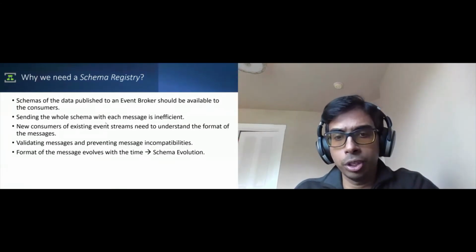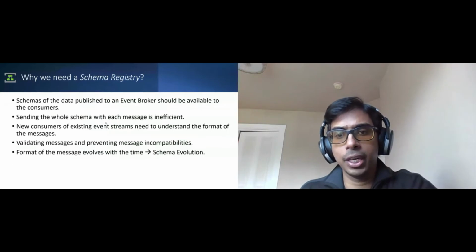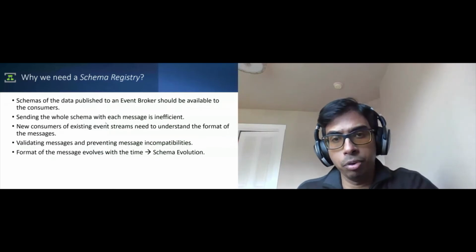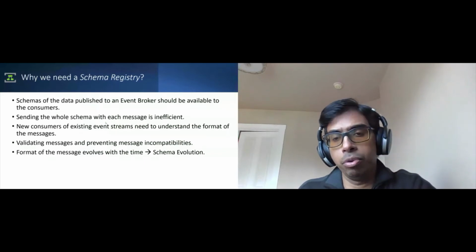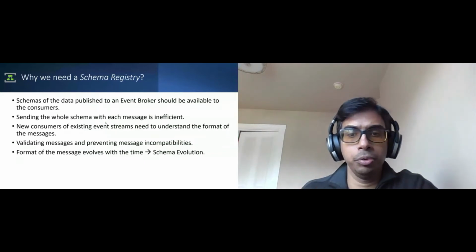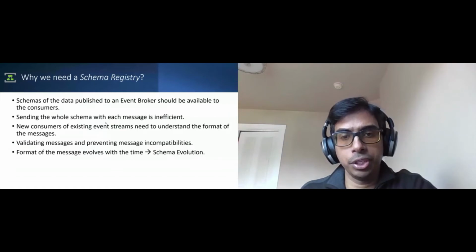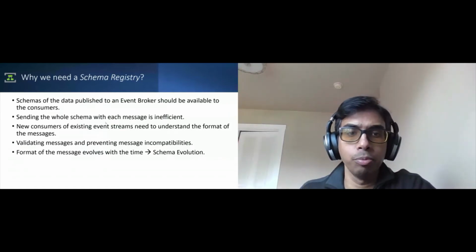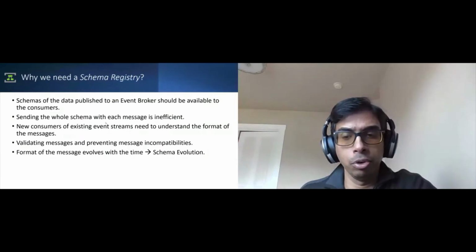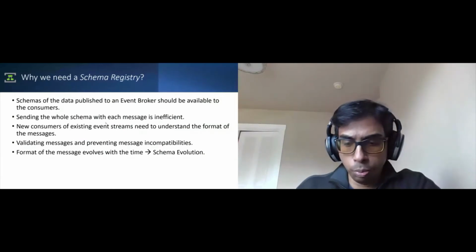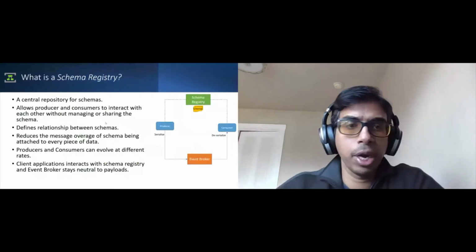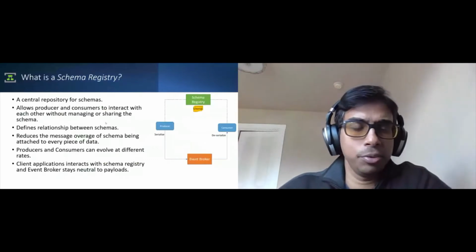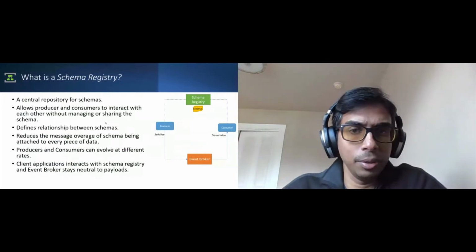Therefore, the schema that you use for serialization will evolve. For example, your consumer may use an old version of the schema, while your producer is using a newer version of the schema. You need to make sure that there is room to evolve the schema. So by looking at all these requirements, that's where schema registries try to address these problems.